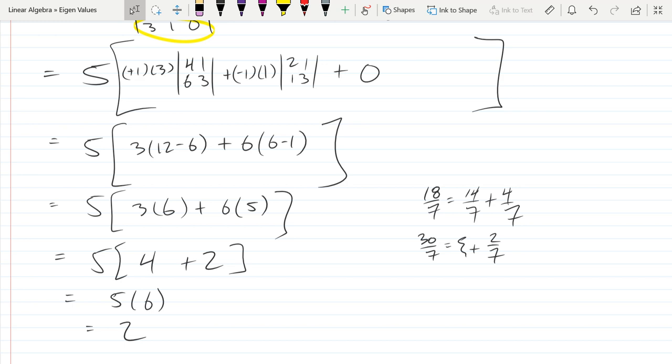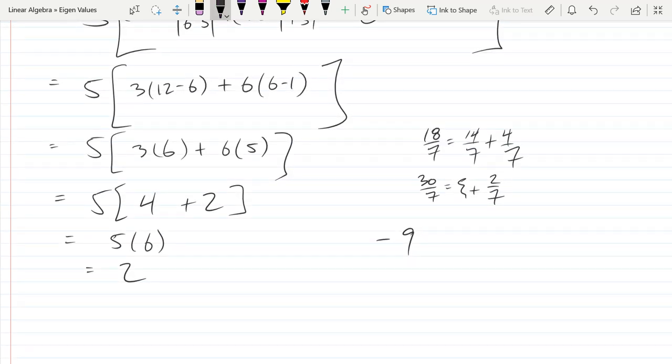Questions? What would negative 9 mean in Z7? So negative 9 in Z7 would be the number that I would add to 9 to give you 0. So negative 9 is the additive inverse of regular 9. Now regular 9 is not a number we have, but it's the thing that would add to 2 to give you 0. Also known as 5.